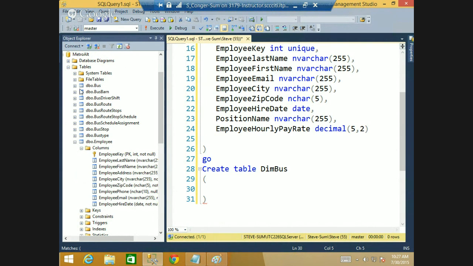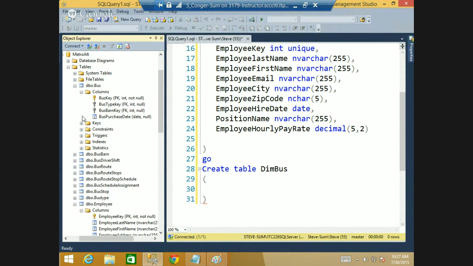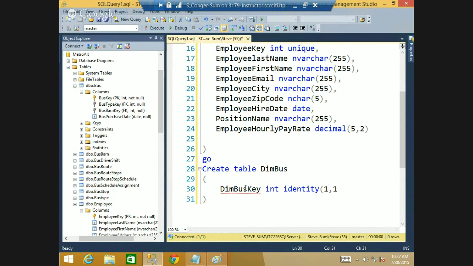All right. So in the bus, we'll do a dim bus key, int identity 1, 1. And then we'll do the actual bus key, int. And we can make it unique if we wish, which will make it an alternate key.